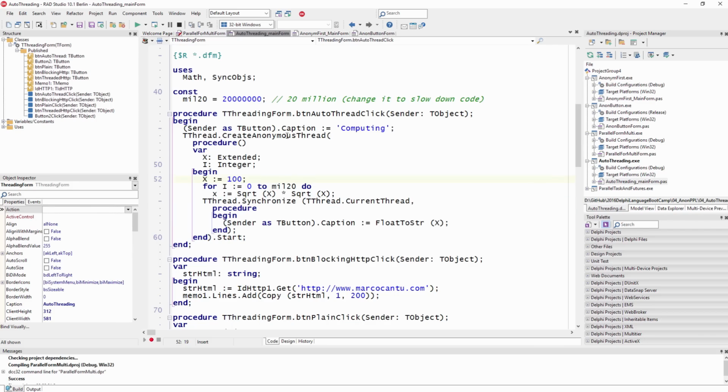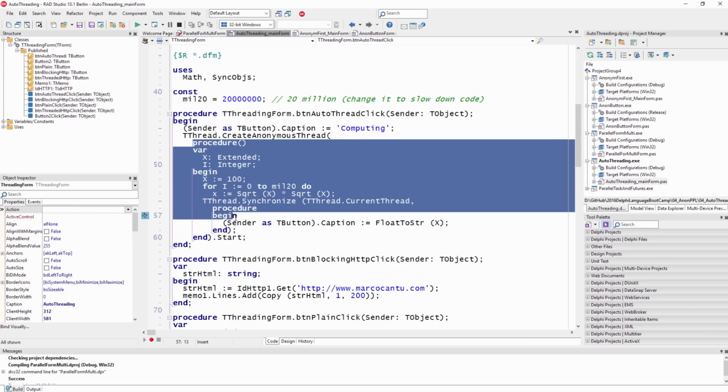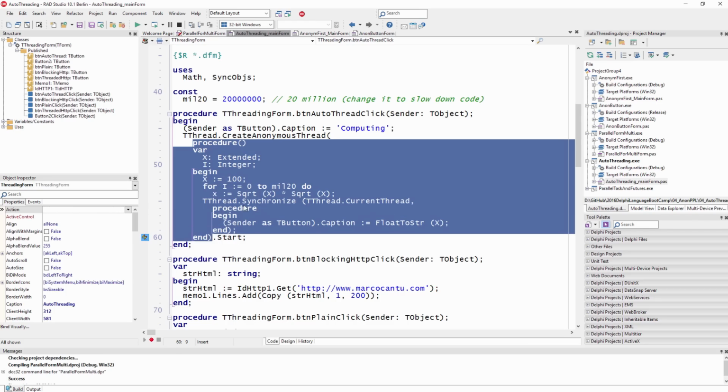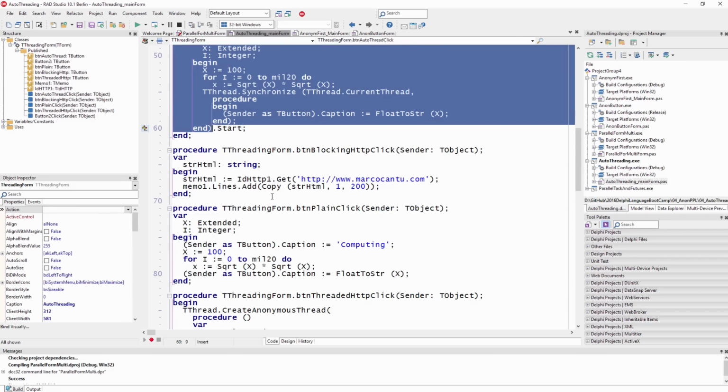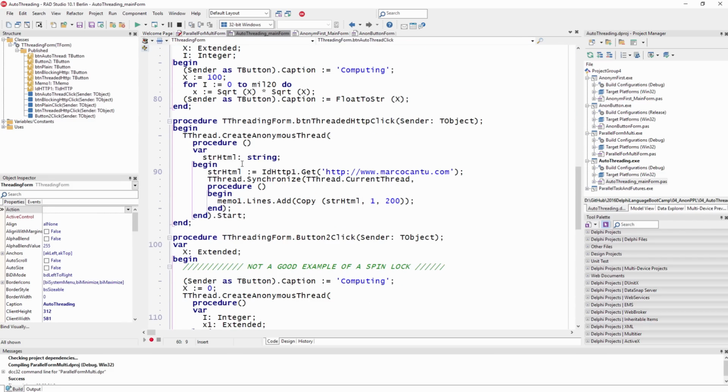So we can, rather than having to create a derived thread class and replace the execute virtual function, just create an anonymous thread and provide the code to be executed within the thread itself. That's just one example. Another example is here.